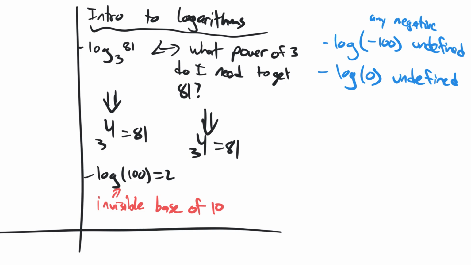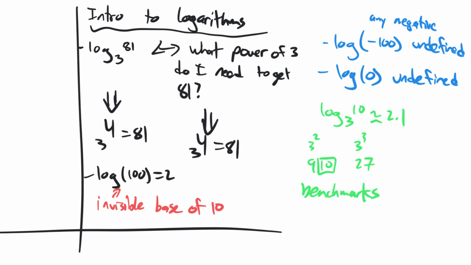Another thing that's nice to note with logs is you can use benchmarks. This is actually another connection here to roots. So if I was trying to find log base 3 of 10, I would notice that 3 squared is 9, 3 cubed is 27, and 10 is clearly a number between 9 and 27, so this will be approximately 2.1. This is called using benchmarks.